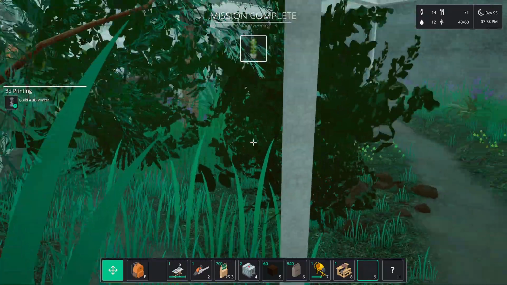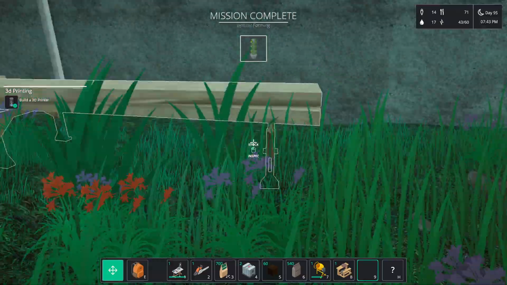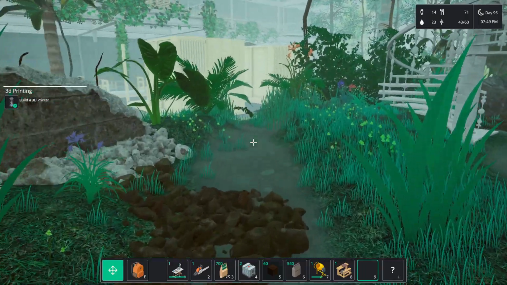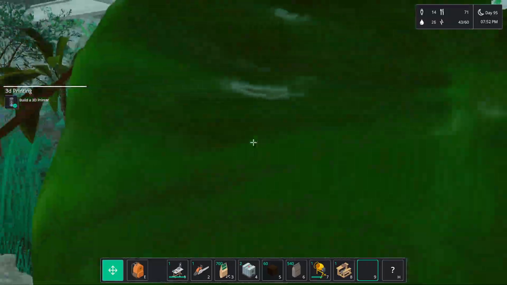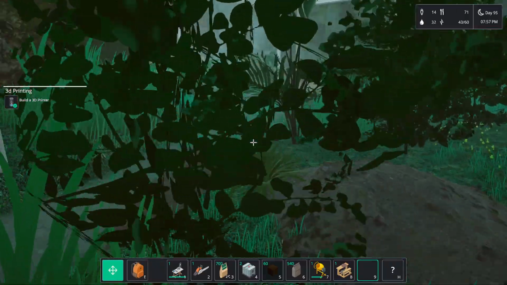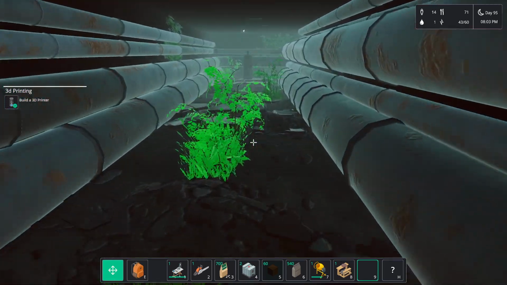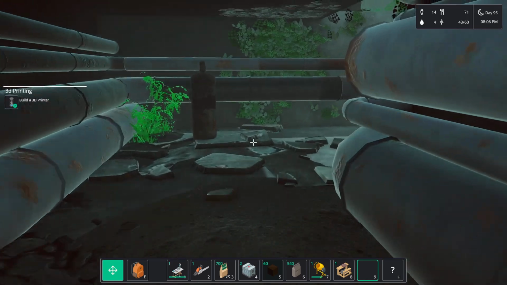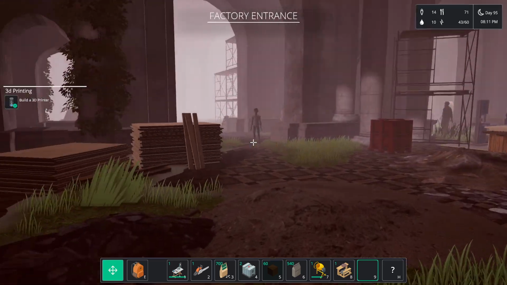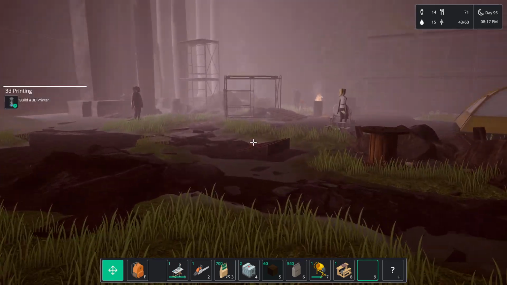There we go. Hydroponic vertical farming. Where's the hole gone? It just came out of it. I literally just lost the exit. How silly of me. It's right here. Alright, let's go talk to Monty again. See what he has to say. Monty, Monty, Monty. Where is Monty?